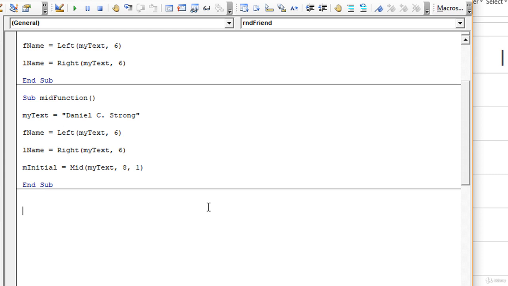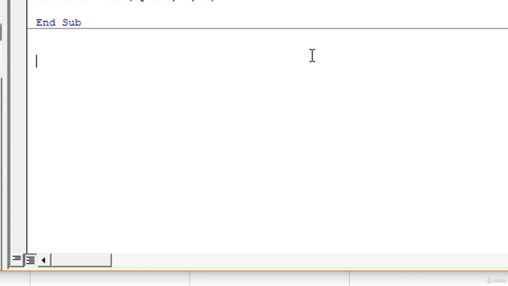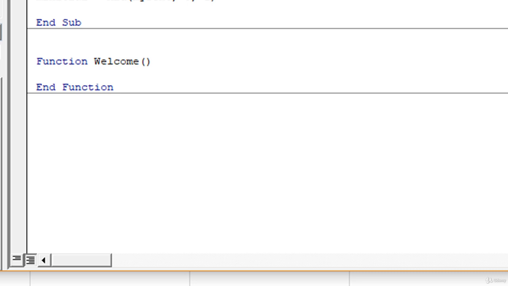Okay, so the fundamentals of creating a function is that you start with the word function instead of the word sub like you would do for a normal subroutine or sub procedure. So we're going to say function space, and then we're going to give this one a name. What we happen to be doing is that we're going to say hello, and then we're going to put a name in there. So let's go ahead and call this one greeting or perhaps welcome. So we'll just call it welcome. So function welcome. Now you can enter your open and close parentheses, but I'm going to hit enter because I don't have any parameters yet. And that will automatically complete the parentheses as well as the end function, which is required. So it knows when this one ends.